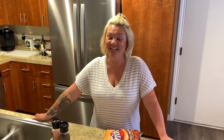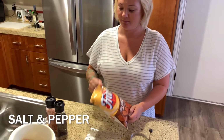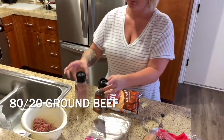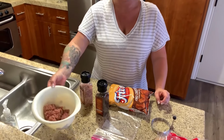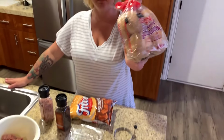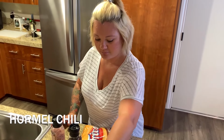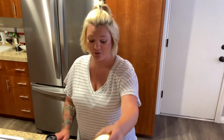There we go. You got the ingredients that I told you at the store today. Yes. A bag of chili cheese Fritos. Check. Salt and pepper. 80-20 ground beef, to make our balls that we're going to smash down for our smash burger. Some big giant sesame seed fluffy buns because this is going to be a big messy burger. A can of HORMEL chili, no beans. The world's greatest chili, P.S., by the way. According to you and Olivia. Yes. So what the plan is first, oh, that's an egg ring, Babe, because you're going to make the call if egg goes on it.